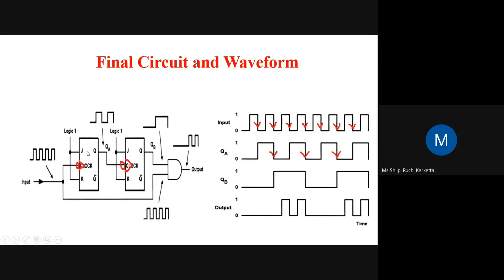So here we can say that what we are getting here, we are getting a delay. So whatever delay we got from this part. Whenever the first negative edge triggering is coming, then it is changing from 0 to 1. Then here again negative edge triggering is there, so it is changing from 1 to 0. So there is a delay of 1. Okay.